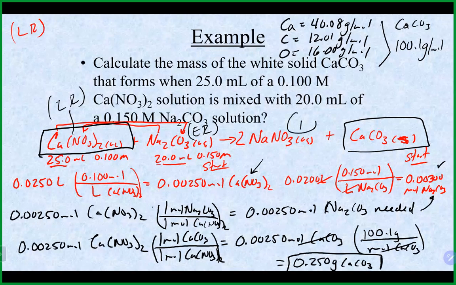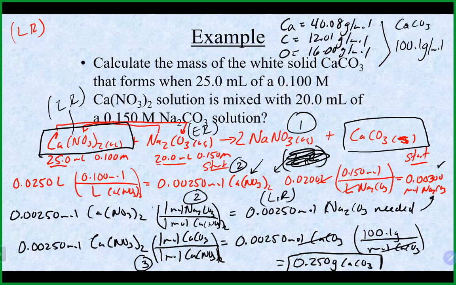Basic steps, convert to moles. Need to do the limiting reagent calculation, then mole to mole relationship, and our moles to some other unit type of relationship there. Actually, convert to moles would be our second step, obviously. Here, there we go. Limiting reagent calculation was down here. There we go. That would be our third step, and this would be our fourth step. I'll get my numbering right. There you go. There's the third step. Any questions on any of that there?